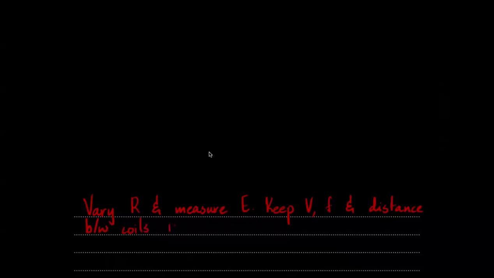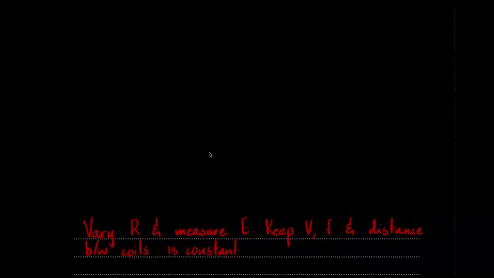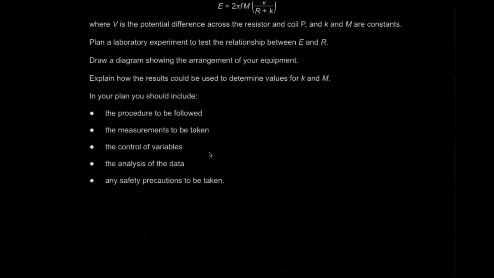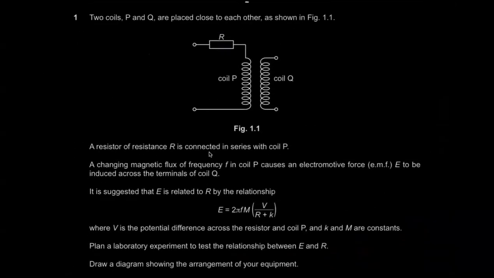Again, I'm pretty sure that nobody, at least the ones who are watching this, makes this rookie mistake of saying 'control these variables'. We say that these are supposed to be kept constant. Now that we have defined our problem, it's time for us to go on to the circuit diagram. So what I'll do is take a screenshot of this to work with.